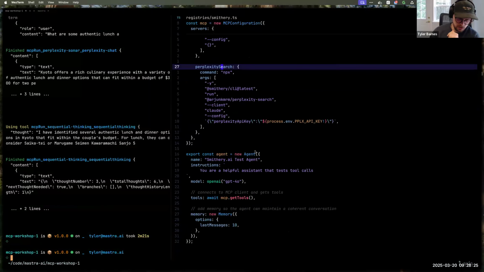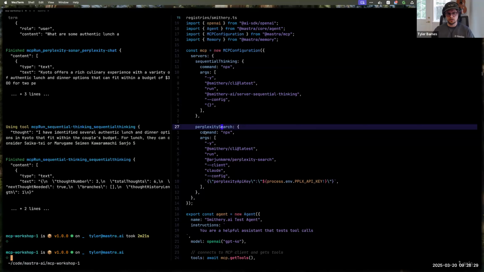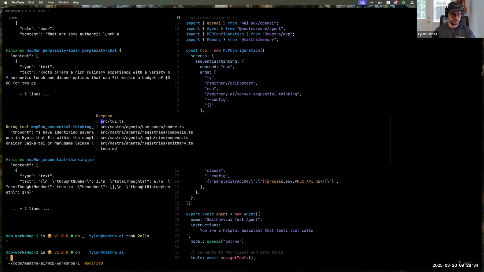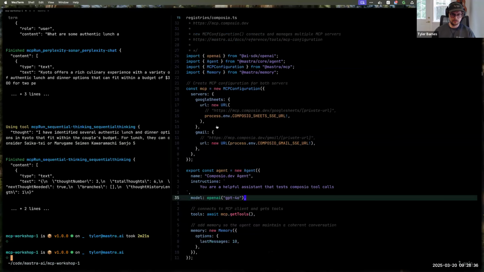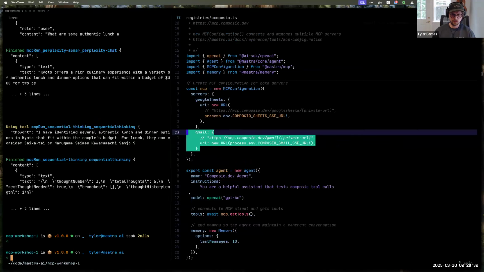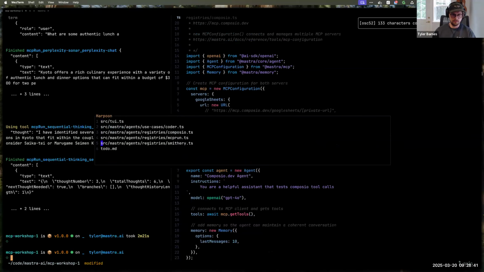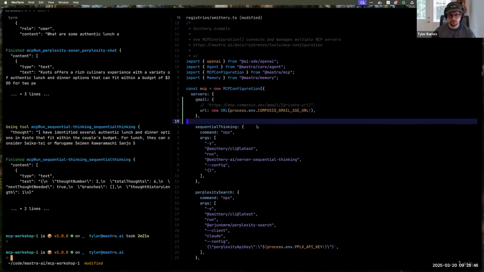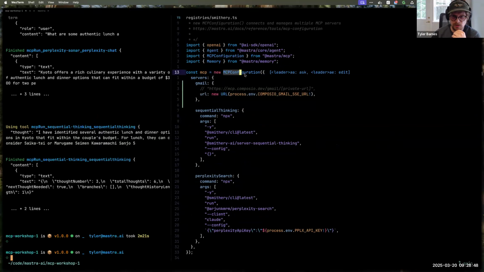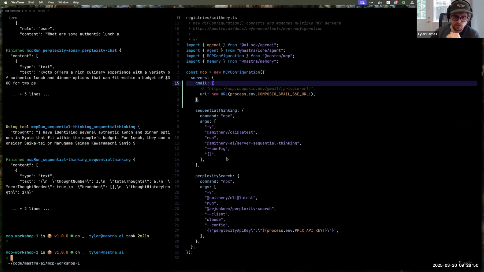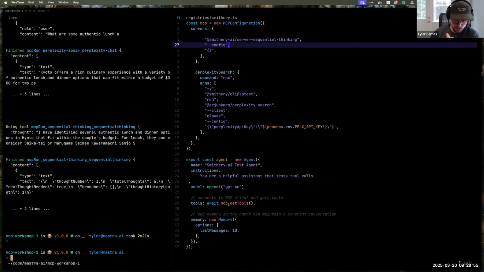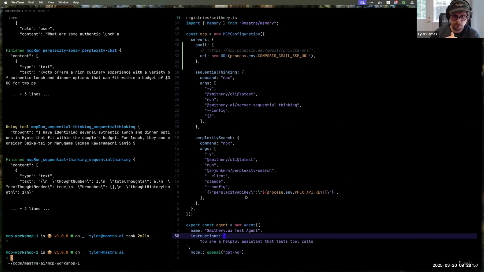But just to give you an idea that you can use more than one registry. You can also combine them. That's not something I have shown here, but here we have this pulling from Smithery, but we could easily just take one of these, like the Composio one, and also add it to our MCP configuration. That's the nice thing about this MCP configuration class: you just add as many MCP servers as you want, and you don't need to change the rest of your code. The tools will just get connected automatically.